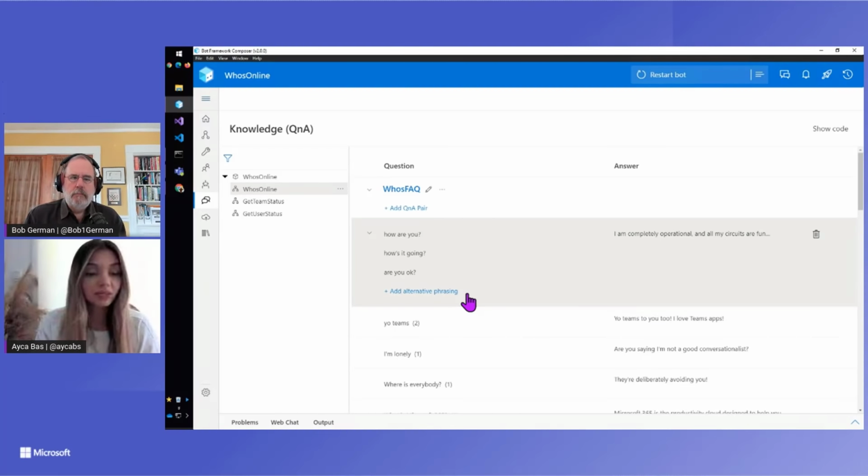It also reads word by word. That means when we write how it's going, then if someone just removes a piece, then our QnA Maker can still handle the right question. So it doesn't have to be exactly a full correct sentence.